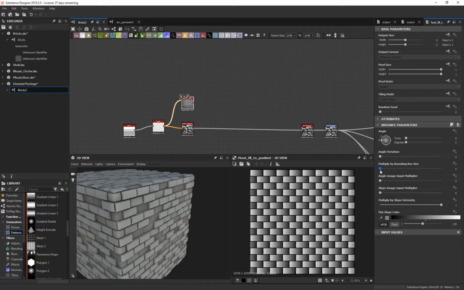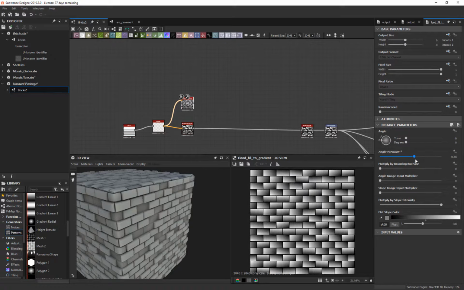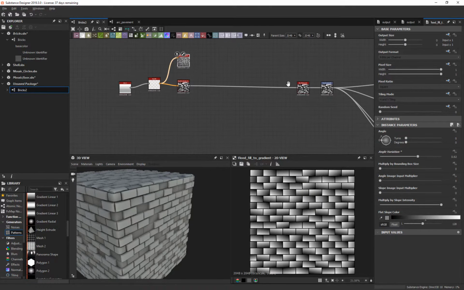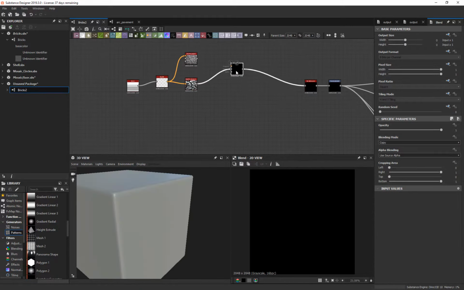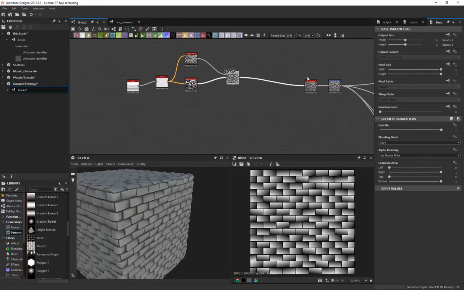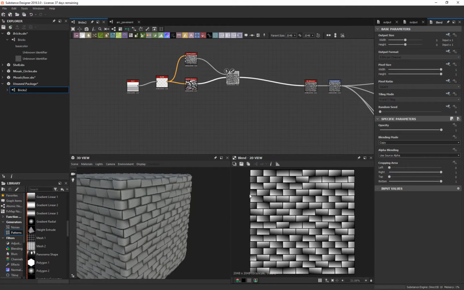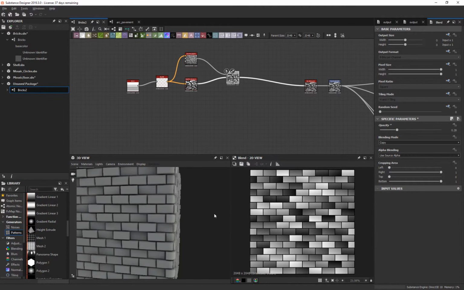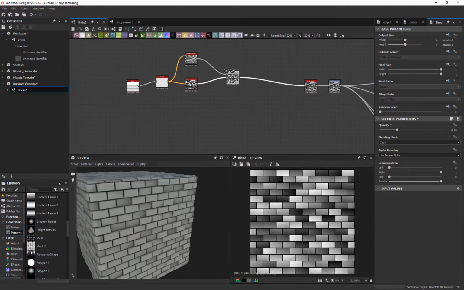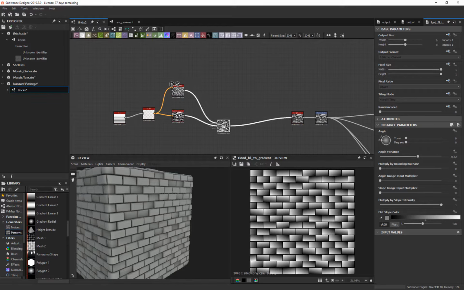So how do we make it useful? Well, we come in here and we change the angle. I'm just going to click angle, and then it's going to randomize the angle that these are popping up. So we've got this now pushing out, but they aren't really hooked up yet, so let's get them hooked up. Of course, what we have to do is do a blend. We take this second one and do that, and you can see now they're all doing it. It's only going to do this one at this point, and then we're going to change this to a little bit less. We don't want them all crazy like that. And there you go. Okay, so we've got these all set up.